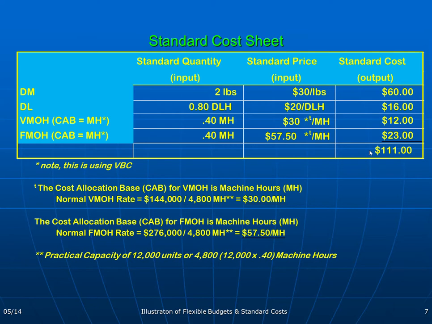So what does this tell us? If we produce 1 unit of output using this standard costing system, we are going to cost that 1 unit of output at $111. If I've got 1 unit in my finished goods inventory, what's the value of my finished goods inventory? It's $111. If I have 2 units in finished goods, it's $222. If I sell 1 unit, what is the value of my cost of goods sold? It's $111.